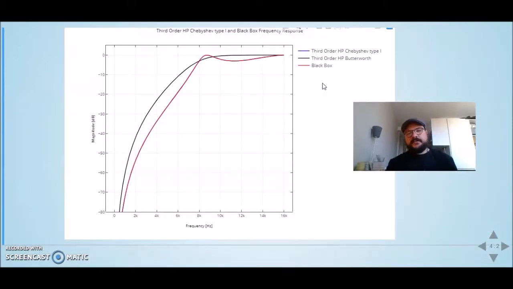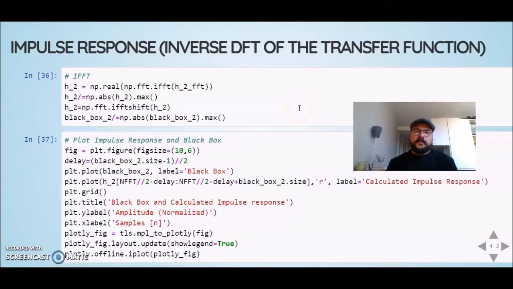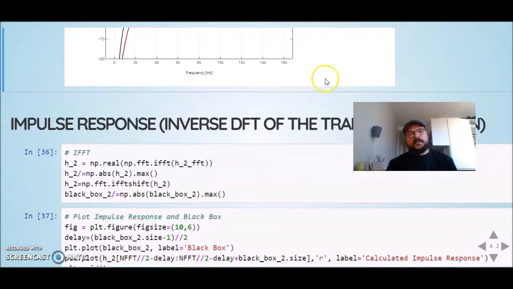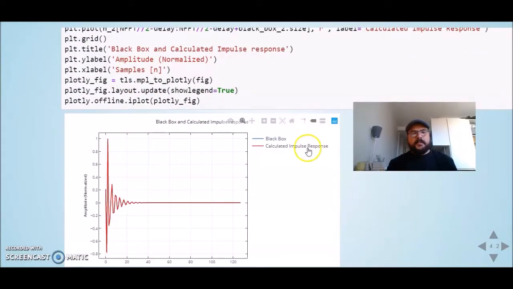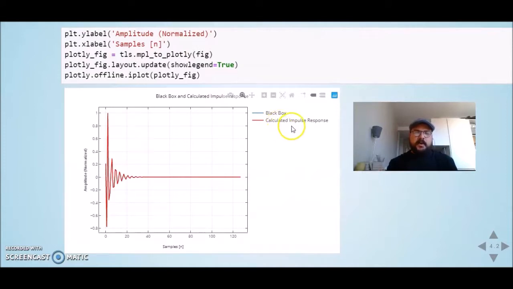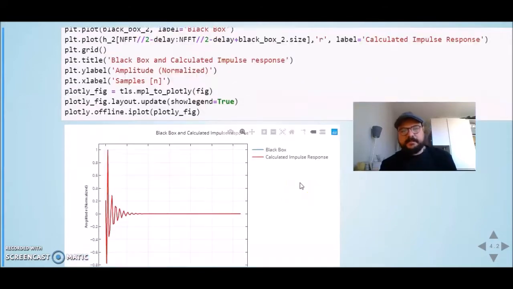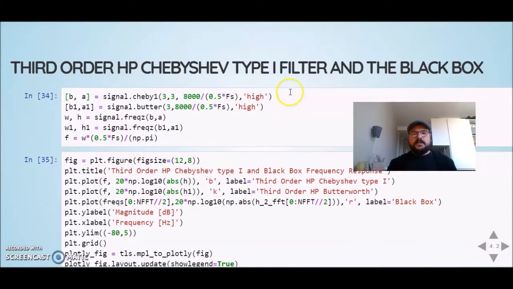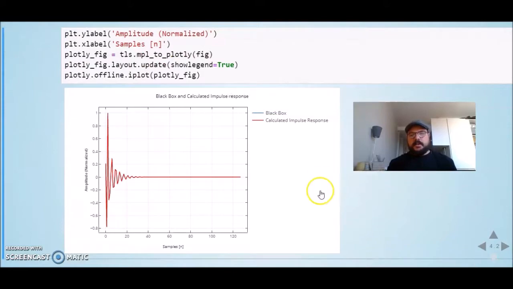If we take the inverse Fourier transform of our black box, we will have the impulse response of the filter, and again I expect it to be a truncated version of the impulse response of a Chebyshev filter. I also constructed this black box this way, so when we plot the impulse response and the black box, we see that they match. So indeed we have achieved our purpose of identifying the system using the frequency response calculated with a sweeping sinusoid. It's the same technique we used before, but with a different input signal.